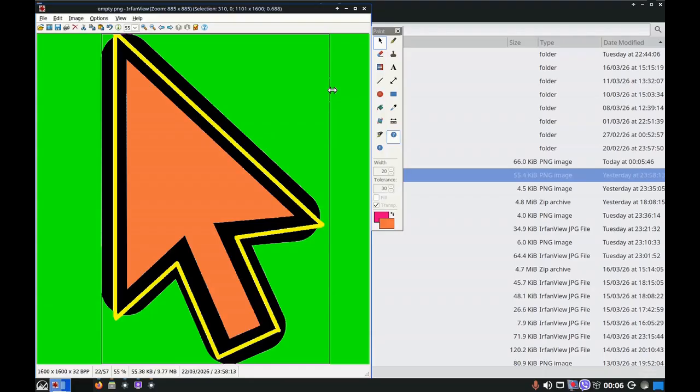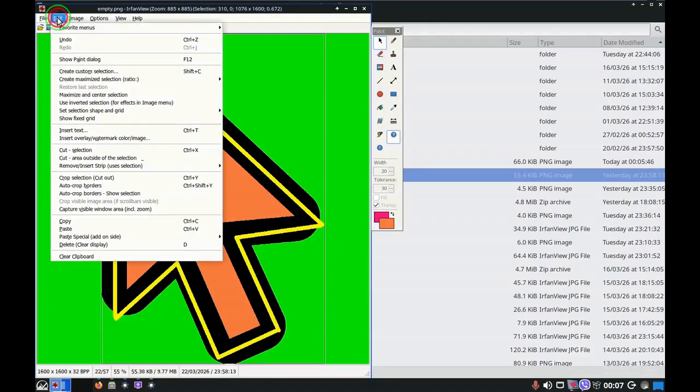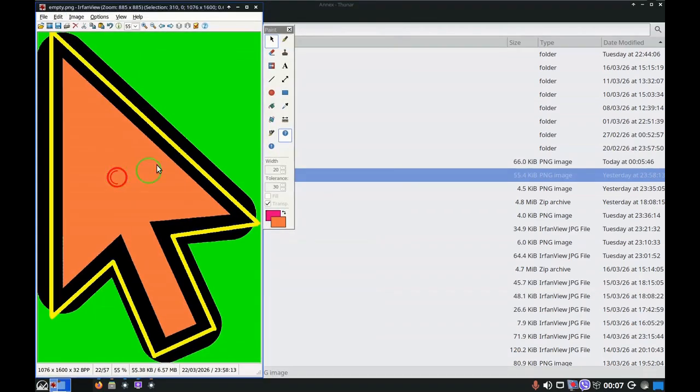But you make sure you get the double-sided arrow to pull, because if you get slightly off, you get a magnifying glass, and what that does is it zooms in on the picture, totally messes you up, so you don't want to do that. So we'll drag that to there. Right, now edit, crop selection, it says in brackets cut out. So that's got rid of all the unnecessary stuff.